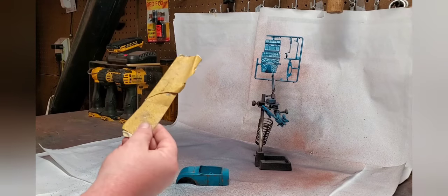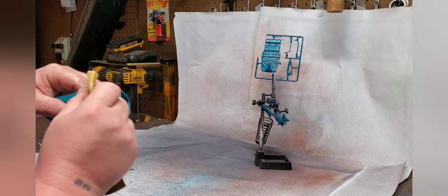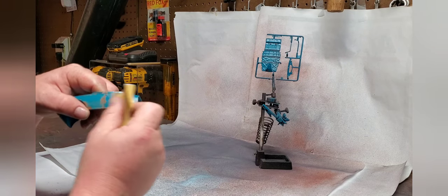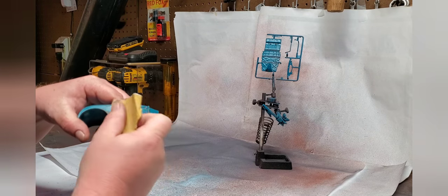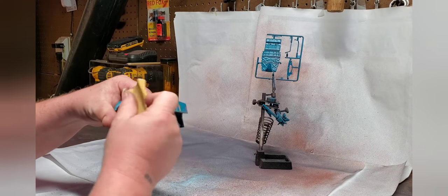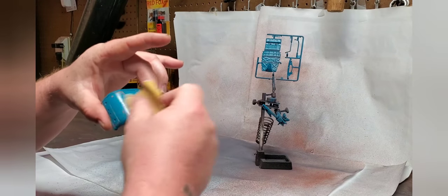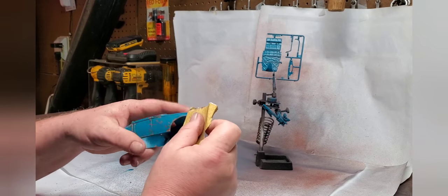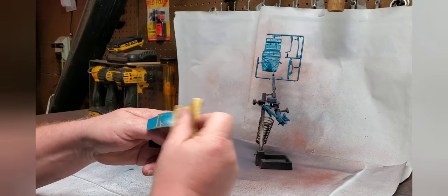Also, don't be afraid to get a little rough sandpaper after it, just to get those lines that you're looking for. I like it right around the bottom. And I'm just lightly sanding this. You can see it's scoring it up pretty good. Again, I just want to go light with this particular one. I'm not going to show a super lot of rust, but I definitely want it to look weathered and used. Again, we'll go on that bottom there.